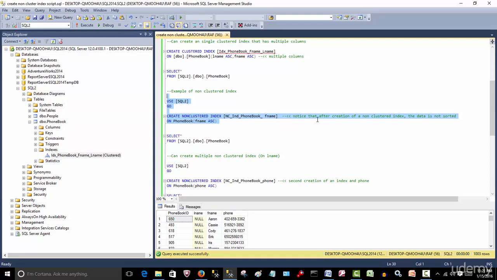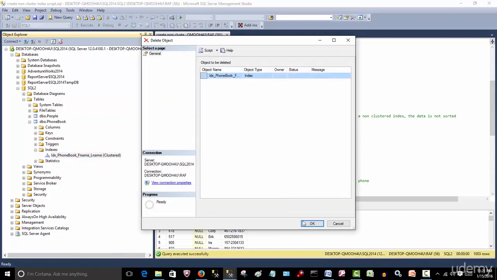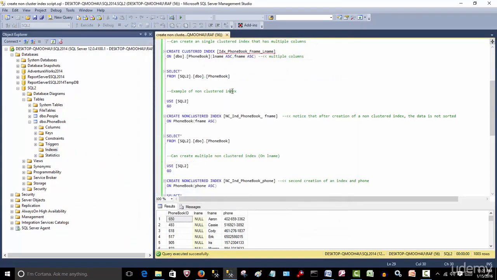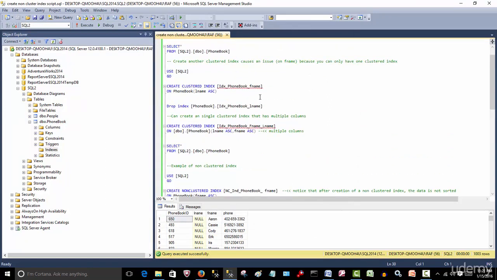And you can see that after the creation of a non-clustered index, the data is not sorted. Actually, let me drop this first because I want to illustrate that. So let me just drop that. And actually, let me create an index on phone book ID.